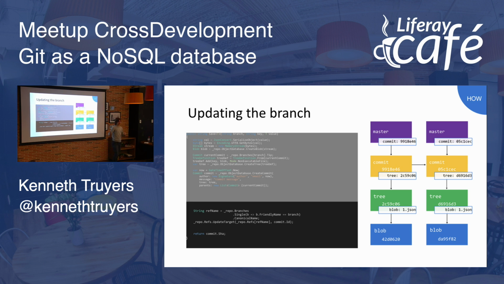So by doing it like this, that allows me to work on multiple branches at the same time without having a complete working directory checked out. So I can store my files in different branches and do different things without having to store all my files. Obviously, only inside the Git directory they still will be there, but I don't have them duplicated. And then at the end I can return the SHA of the commit.